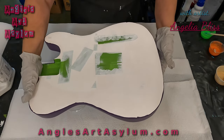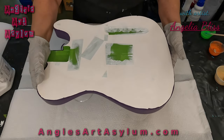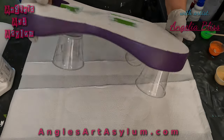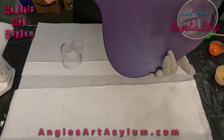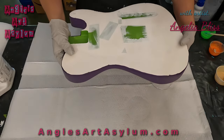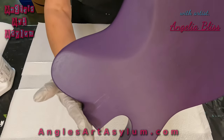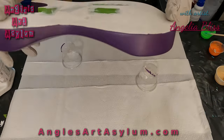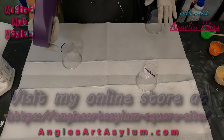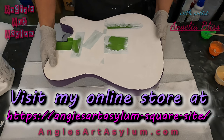So, we painted the back. I'm using a Concord Grape color by Color to Go, Sherwin Williams. Oop, there goes. It's still kind of tacky. We're going to sand it down. But yeah, I gessoed it and painted it. Sticking a little bit, so.